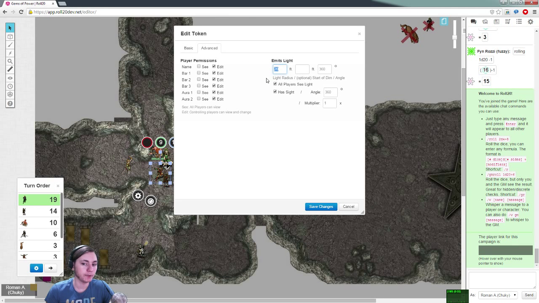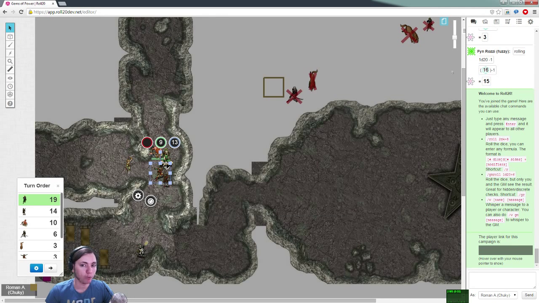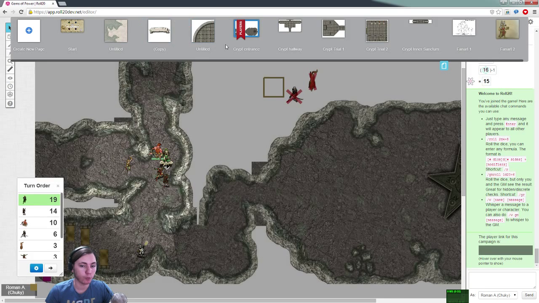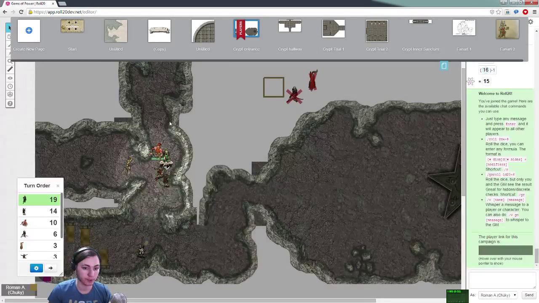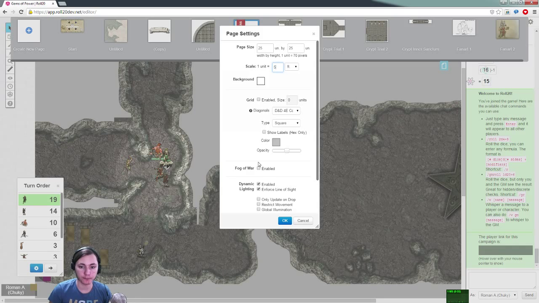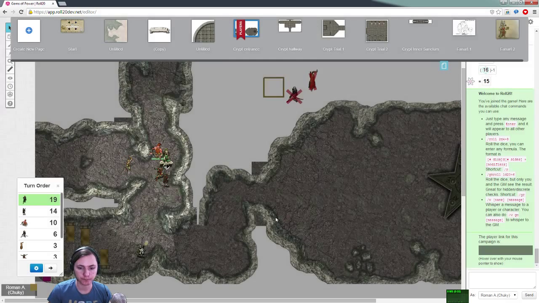Remember, the number of feet you use over here will reflect what the scale of your map is. So again, if you enable 10 feet over here, now because he has a sight of 20 feet, Reginald is only going to be able to see 2 squares away, not 4. See how that went a bit smaller? I'm going to put that back to 5 because that is the scale of the map. And that's how he sees normally.